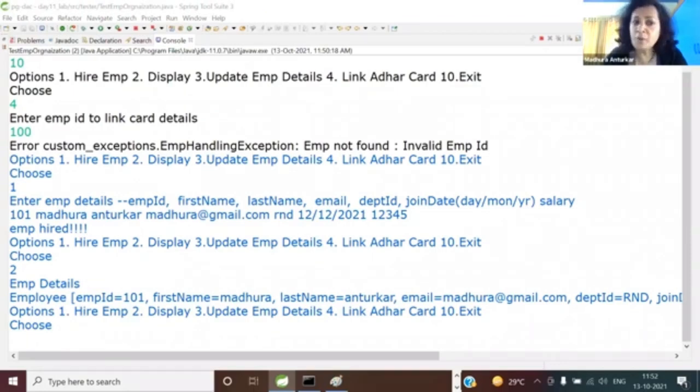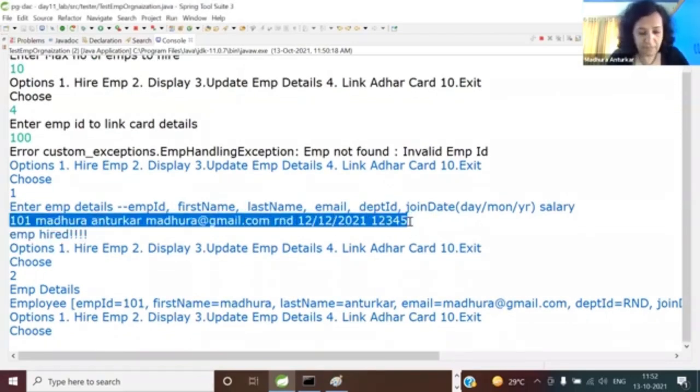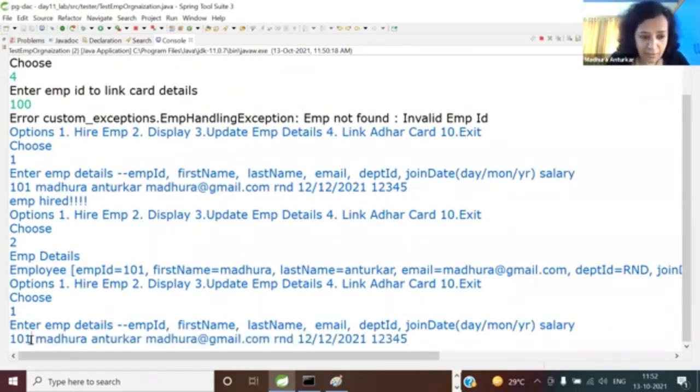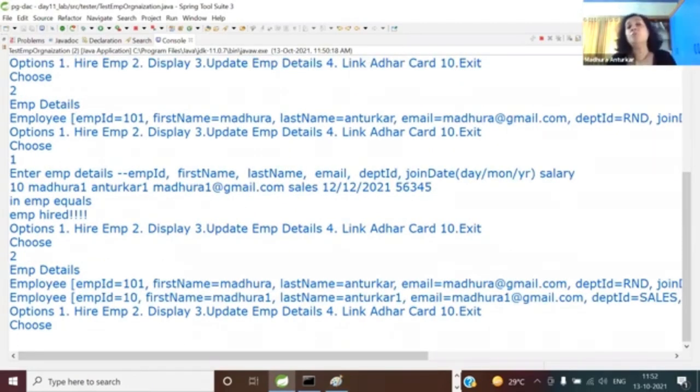Great. So if you want, you can add additional employees also. So let's hire more. Let's say, for example, I am just going to take this and add 1, 2, 3 to it. Too much of a pain to bother. So suppose I say employee ID is 10. Something else for the department, and the salary, something else. Okay, and just check it. Just add another employee. So now you have got 2 employees in your system, in your database. You don't have an actual database, that we will do much later, but in the memory, in the heap, you have got 2 objects.